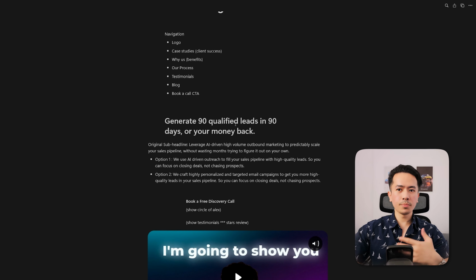And then we'll get to our next process, which is probably one of the most important processes out of all of these: the copywriting process. Once I've done the research, I basically compile all of this information into different separate sections on the landing page. For example here, this is basically how it all looks.